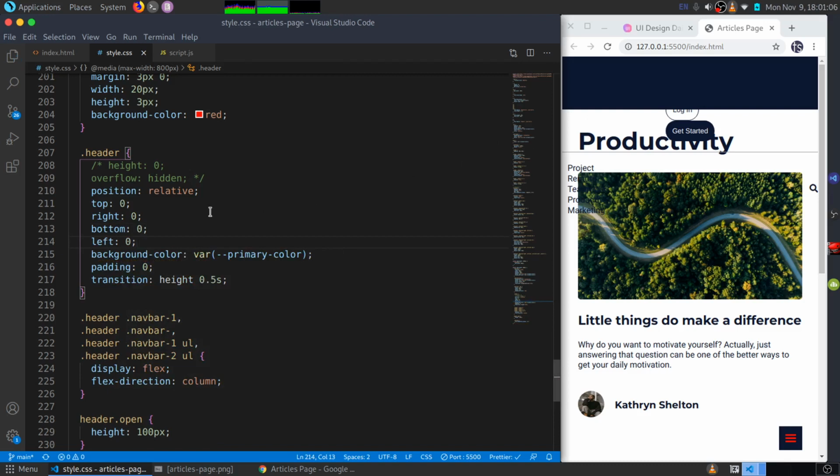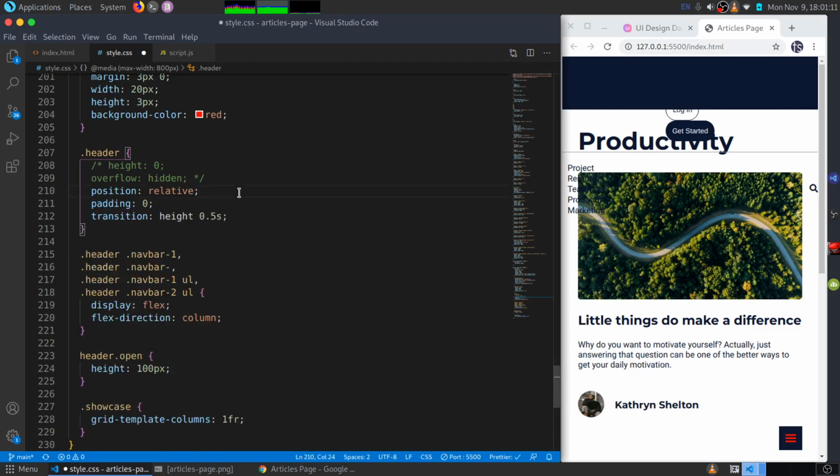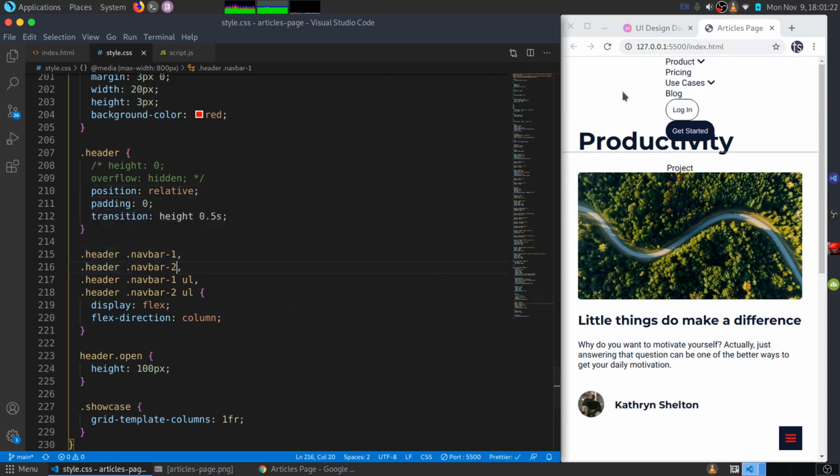That still doesn't work. Okay, so let's just remove this for now. Let's just remove that, and I'm going to grab, oh, sorry, I didn't add that.